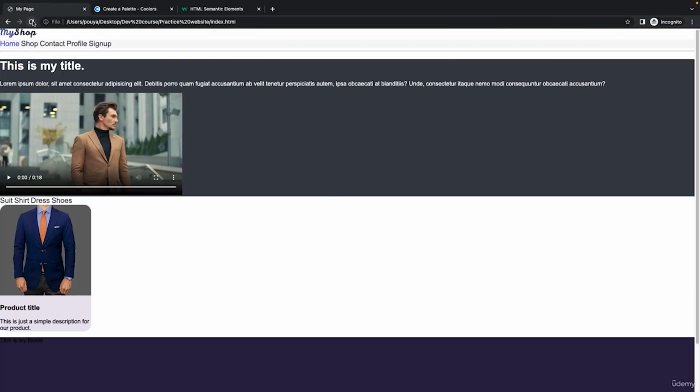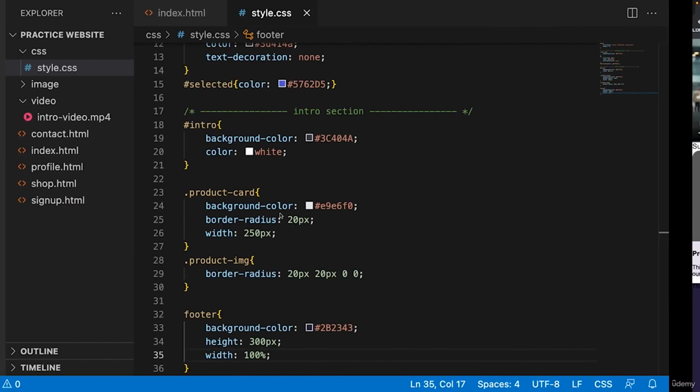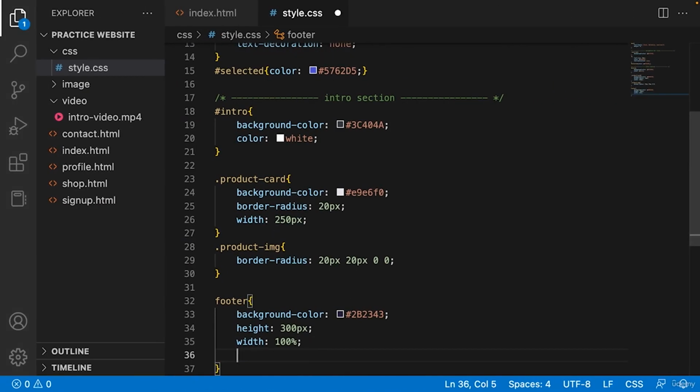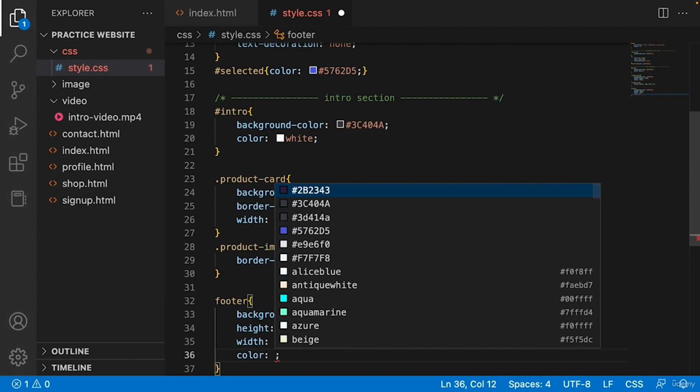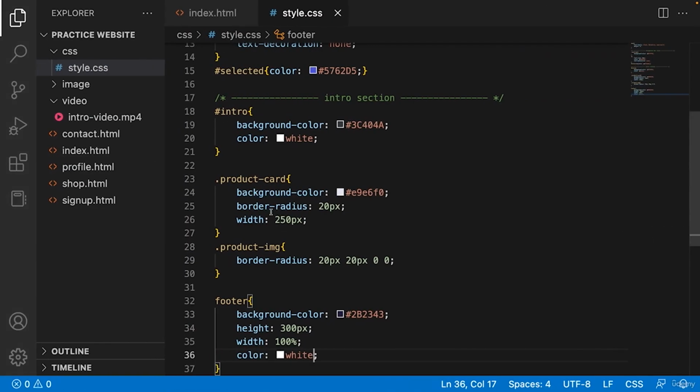All you need to do is to write down width and add 100%. And if I save it, come here, we have our footer here, but you see the text is here. Let's change the color of the text to white.